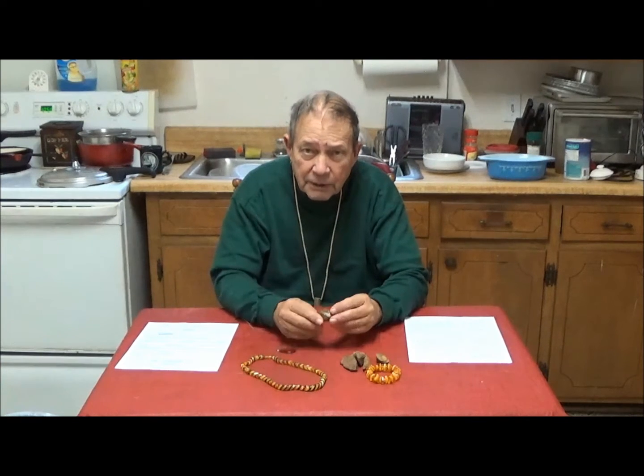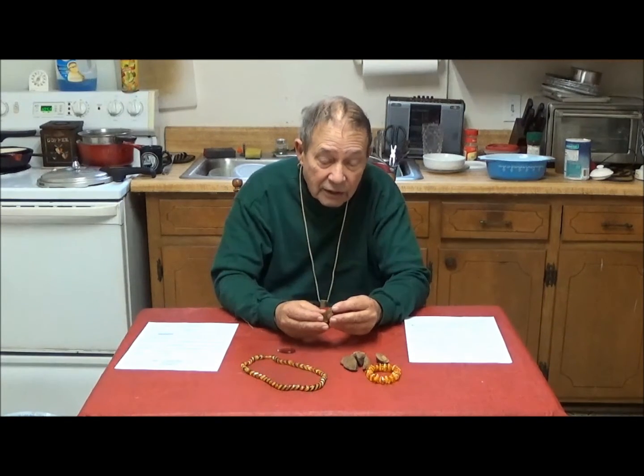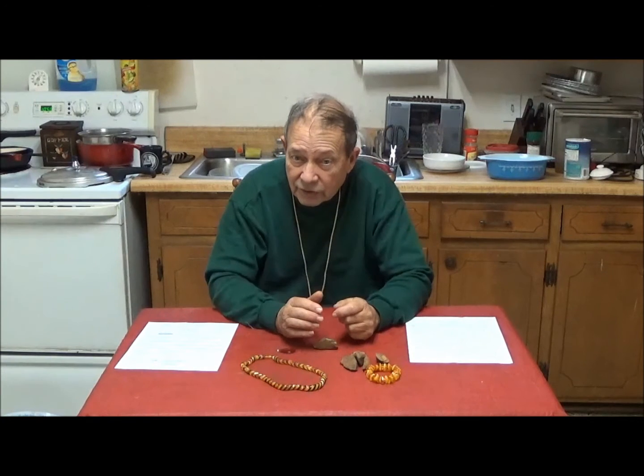So when I picked up this piece of amber, it came from somewhere in the Brazilian rainforest, and where, I don't know. It might have come from the Peruvian side. There's certainly Brazil nuts over there, I would suppose. But they also recover copal. Now copal is a resin produced from a tree, and the tree, either through natural or artificial means, is scarred and produces sap which goes down into the soil as a lump, and sometimes traps insects.